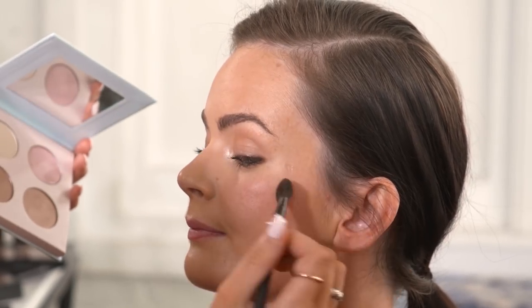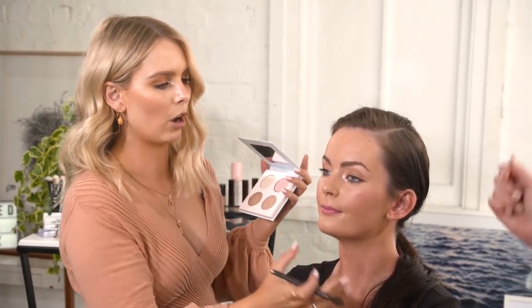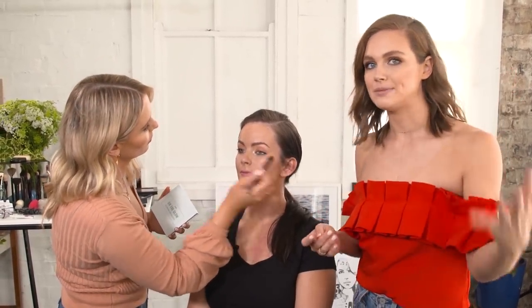Can you see it on that side? Oh yeah. It's really gotta hit the light, you know? Chrissy actually has a glow kind of here and here as well. Like her skin's quite luminous. So I'm not gonna set yours, I'm gonna let it be. Let that luminosity shine through. I feel like unless it's a really hot day and you're super oily, you don't necessarily need to powder. You don't at all, you really don't.